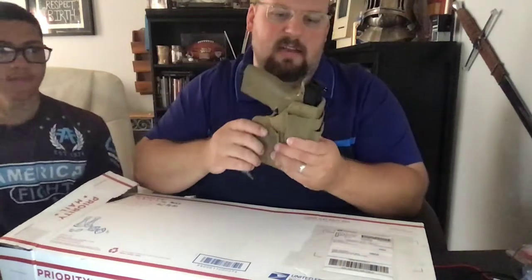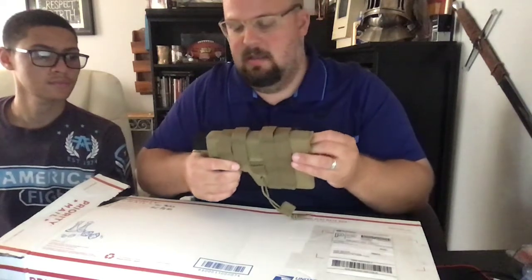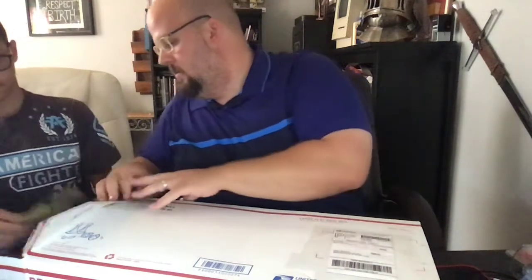So it looks like we got, what is this? Looks like Condor. We like Condor stuff just from a budget standpoint. So if you're looking to get any gear, we always start with Condor, especially when you're getting into the sport. So this is a great little option. All right, what else we got here? Little mag pouch so we can carry extra clips. Awesome. We run tan a lot, so this works out really good for us. All right, so let's see what else we got here.